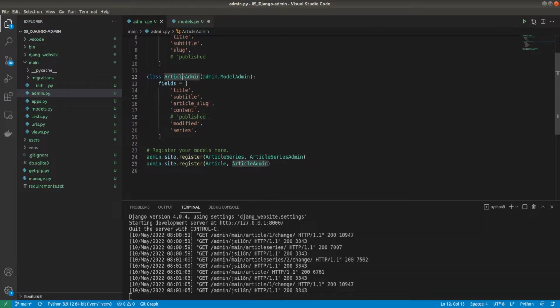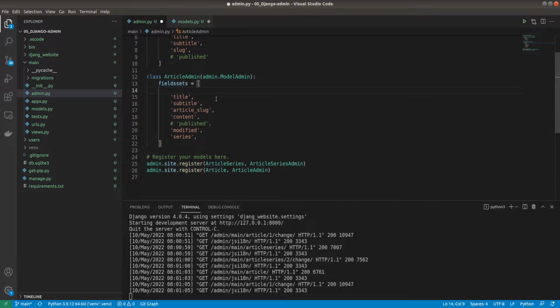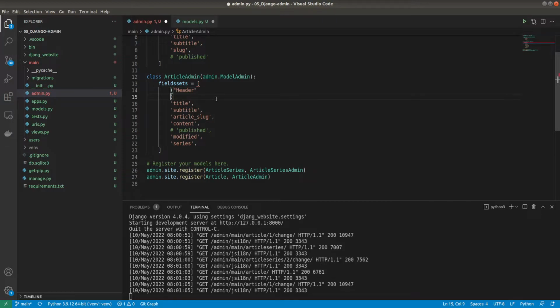Here is fields that I'm not so interested in right now, so I'll change this to fieldsets. Fieldsets. And here I'll create another that I'll call a header. Then I'll go with a content.